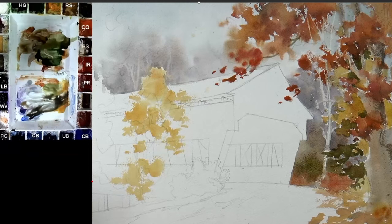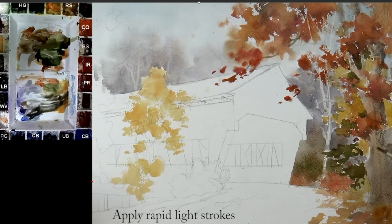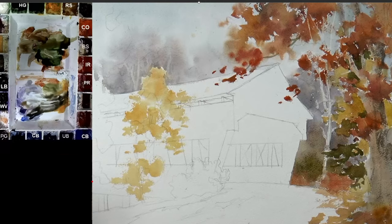Now here the trick is to do the dry brush. You don't have a lot of paint on your brush, and you need to move it fast. You have to step on the accelerator to get that effect. But you can Google setting watercolor paper. There are several demos out there that are very good. See, that broken up effect is what watercolor, in my view, should be one of the add-ons that you want there.